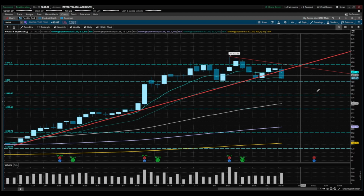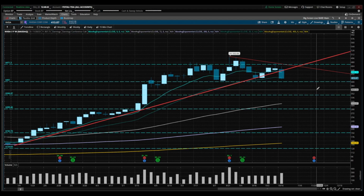But hopefully, since we do have a big week of earnings next week, I think we got Microsoft, Google, Amazon coming up this week. Meta's also coming up this week. So if we have good earnings, this may be able to bolster the Qs to hold it up. And so now that we know that the Qs equities basically got slaughtered this week, let's look at some of the things that actually did pretty well this week.